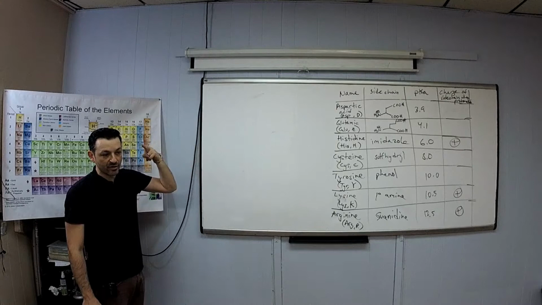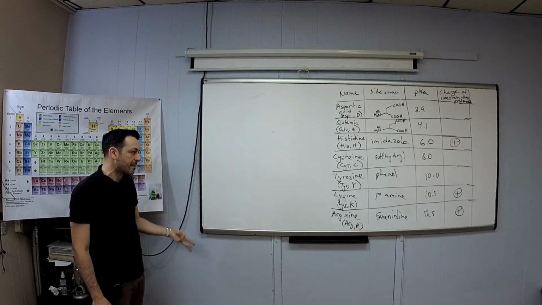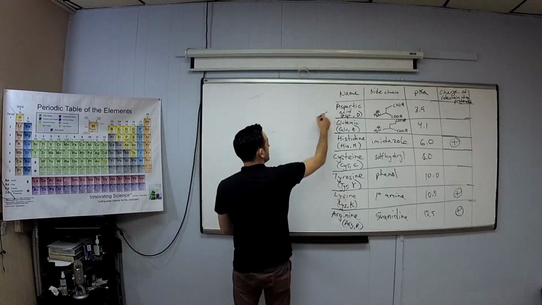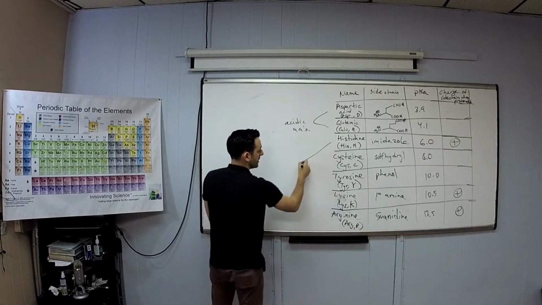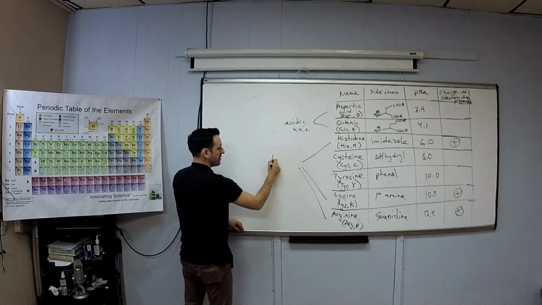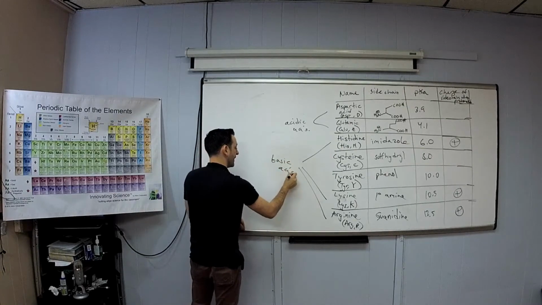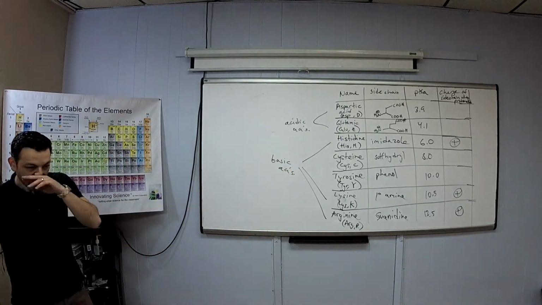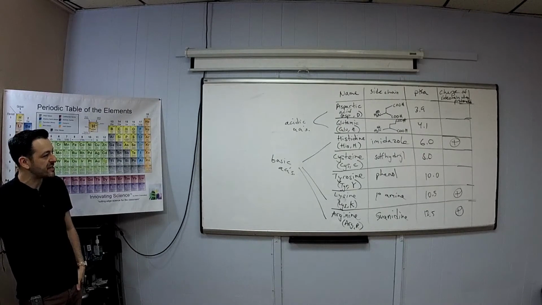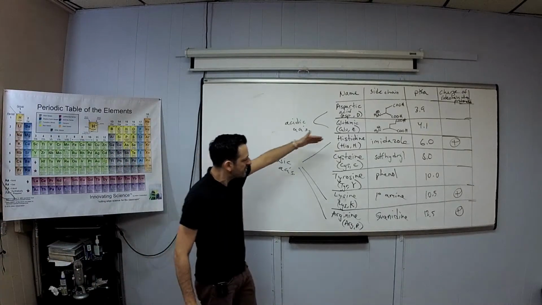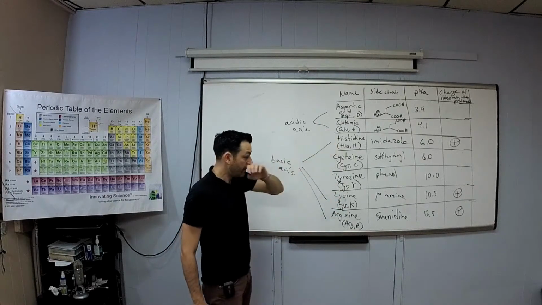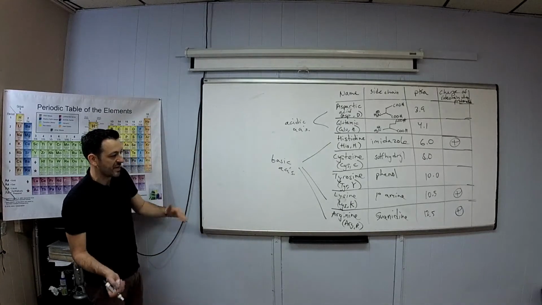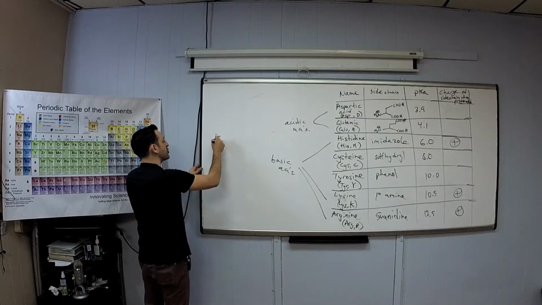There are 2 amino acids that are known as the acidic amino acids, and there's 3 amino acids known as the basic amino acids. These 2 are acidic amino acids, and this, and that are the basic amino acids. Is anybody looking at the board right now saying, okay, I see the acidic amino acids, I get it, they're the lowest pKa, but how could these be the basic amino acids? How could histidine be a basic amino acid when tyrosine has a larger pKa than histidine? Because it's not whether or not its pKa is big or small, it has to do with something called the isoelectric point.